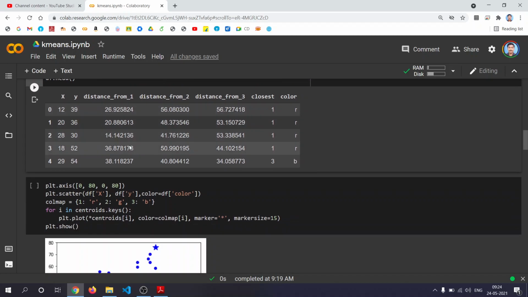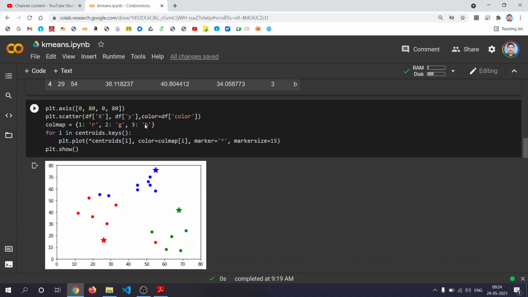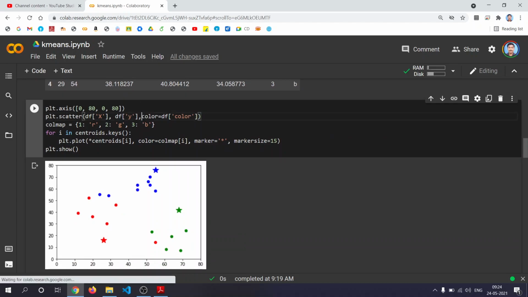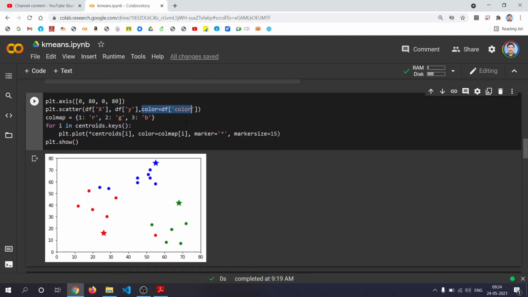Now using this information you plot the data. Once you call plot dot scatter, the only difference we have made here is color equals data frame of color. So color is taken from this data frame. Based on that, the data points will look like this. Forget about these star markers, only look at these data points. Previously all these data points were black in color.